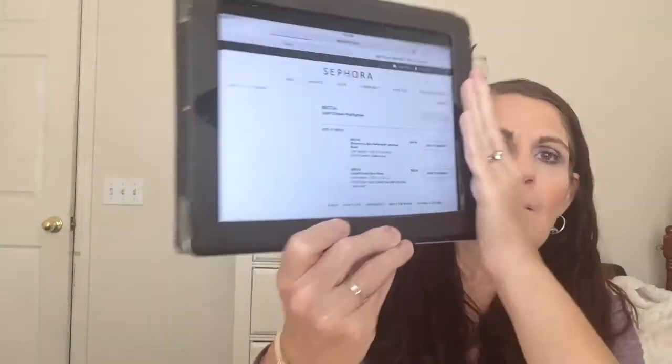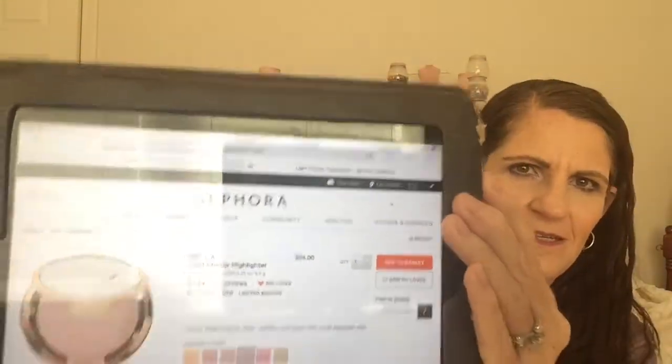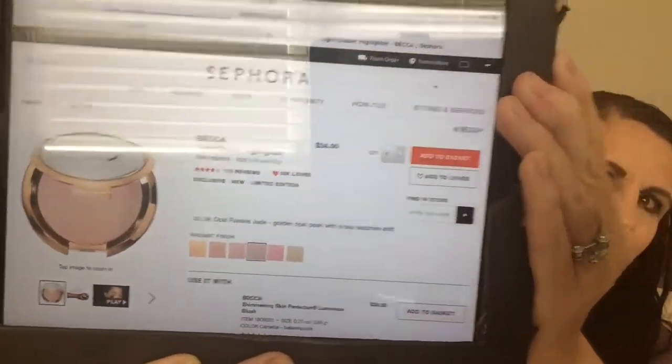The last product that I'm not going to buy is the Becca Light Chaser Highlighter. Just like all their other highlighters, they just added some new colors, like Opal Flashes Jade and Opal Flashes Amethyst. So it's back in that same category with the Anastasia kits. If you have those kits that have 6 different colors in them, you probably have something similar to this.